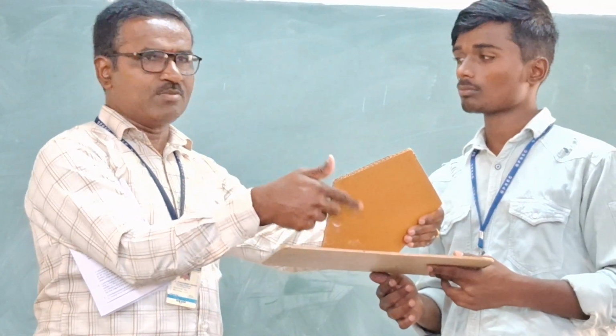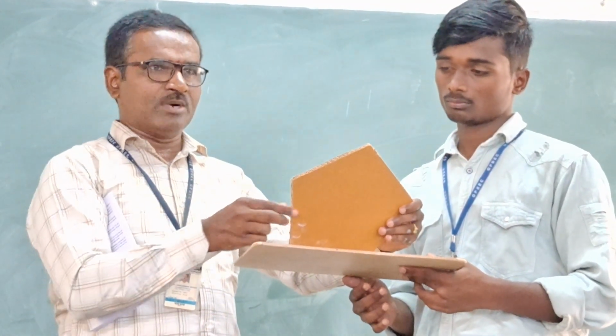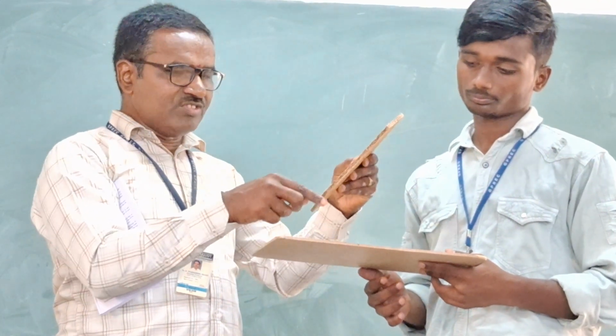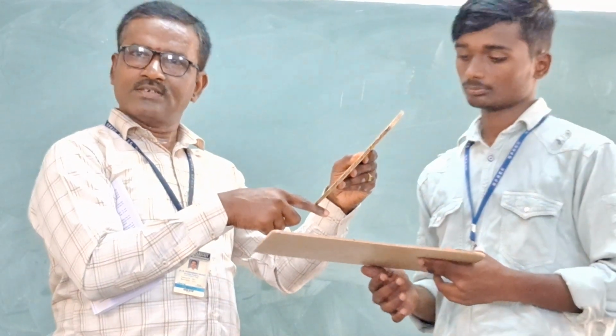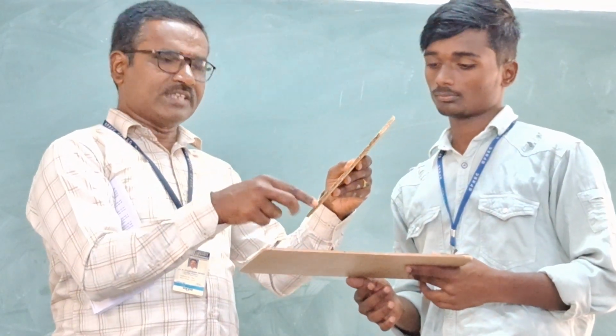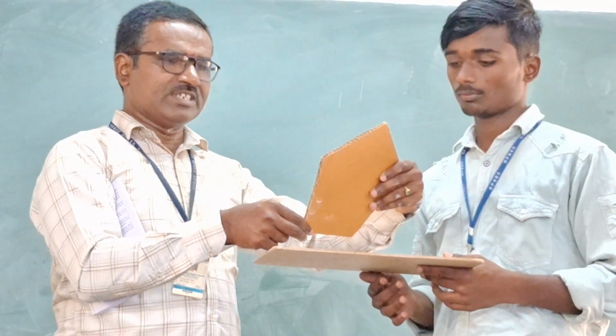Otherwise, you can put it like this: 30 degrees and 60 degrees. The surface is making 30 degrees. In front view, you cannot see 30 degrees. In this position only, you can see the angle. In this position, you cannot see. Only the side view shows it, but the front view does not. So, for our convenience, I am making it like this. In this case, one of its sides is parallel to HP, and second, it is inclined at 60 degrees to VP.